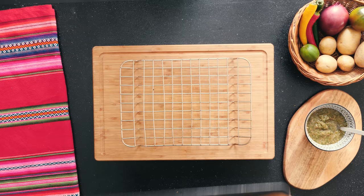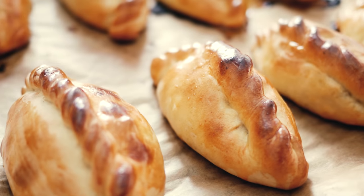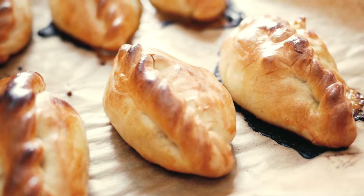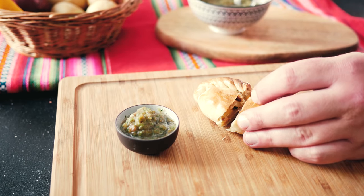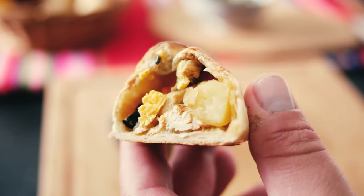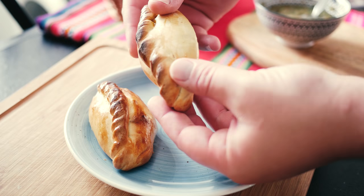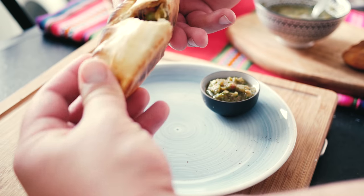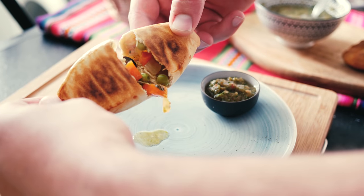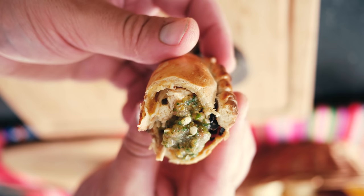Approaching the magic moment. This is what fresh-out-of-the-oven Salteñas will look like. The smell is a beautiful mix of a pastry shop and a chicken taco. Once you open them up, you'll be greeted by some of that delicious gravy-like stew inside and an incredible aroma that will just knock your socks off. The crust is flaky and buttery and the filling is just comfort in a dumpling. Don't forget to add a little bit of your fresh green salsa and then enjoy your delicious homemade Salteña.